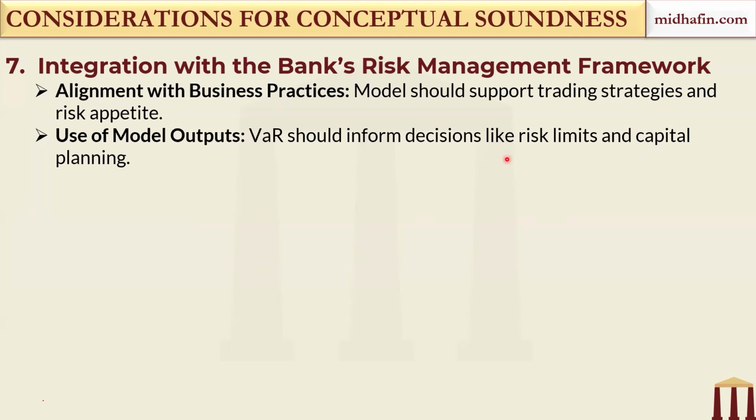And this is where point number 1 is also integrated together. It has to be aligned with the business practices, and VAR should be able to inform decisions like setting of risk limits and capital planning as well. If the model itself is out of sync with how the bank is actually running its trading desk, then it's not going to be much of help, right?